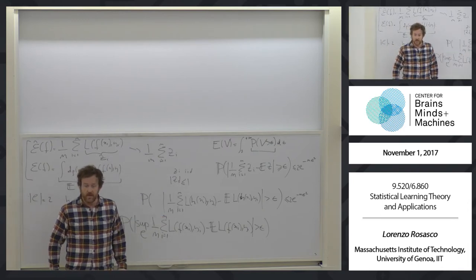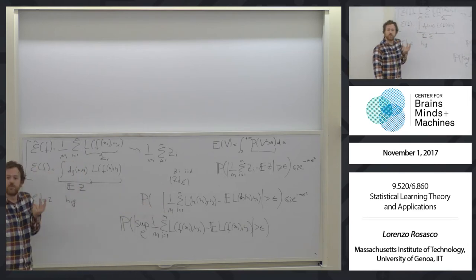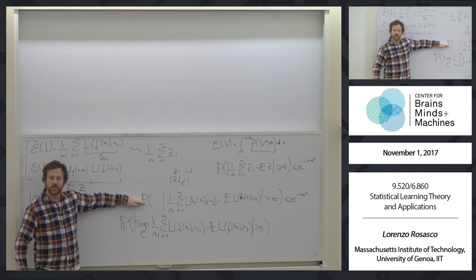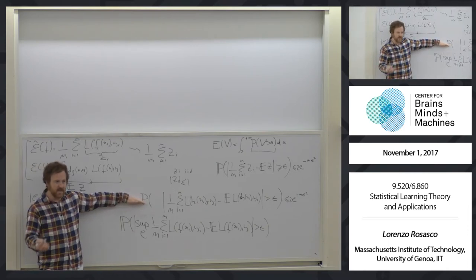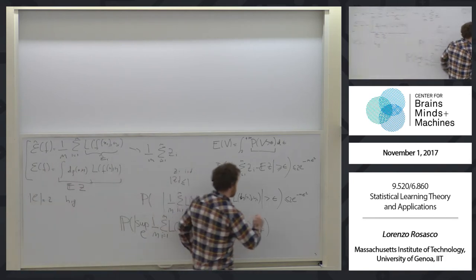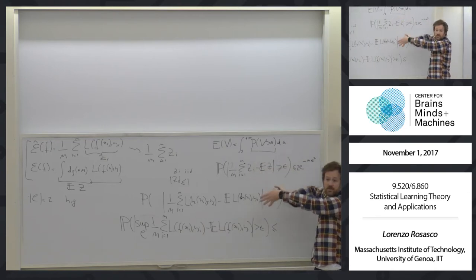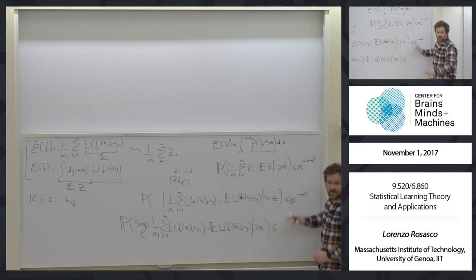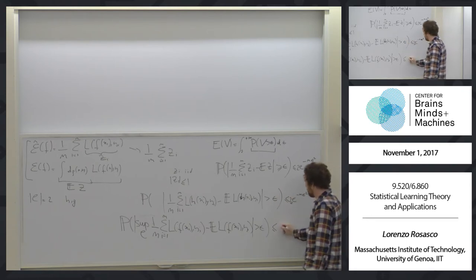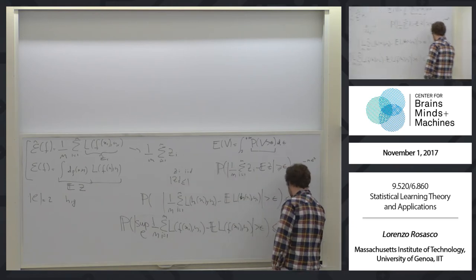So in particular, if you show that it's true for everybody, it is also going to be true for this. Long story short, if C is made of just two functions, we just have to consider this and then use it as many times as we have functions. We're going to get exactly the same result, with the difference that these two here just come from the fact that I put a modulo, so you can forget them. They don't mean anything. It's just what is called a two-sided inequality. But the important bit is that you get another two.